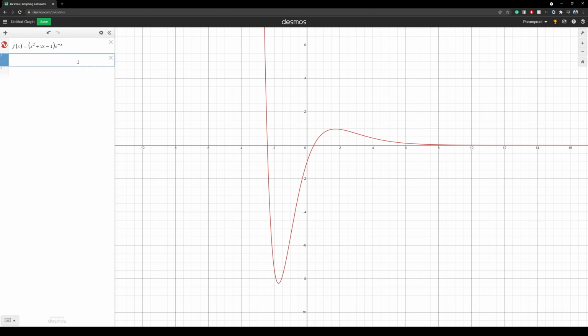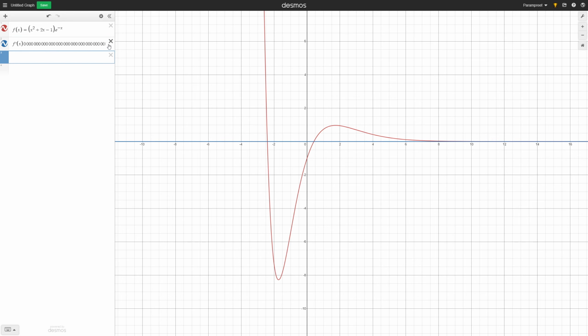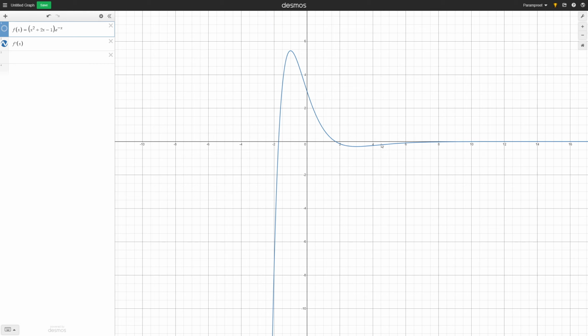So the first thing to do is to be able to visualize the derivative from Desmos. To do that you just type in f prime of x. So I'm just going to remove all this, f prime of x. Now that we have our function typed in here, I can turn off the original function by clicking on this. So that goes away. Now I can literally see my derivative function here in blue.